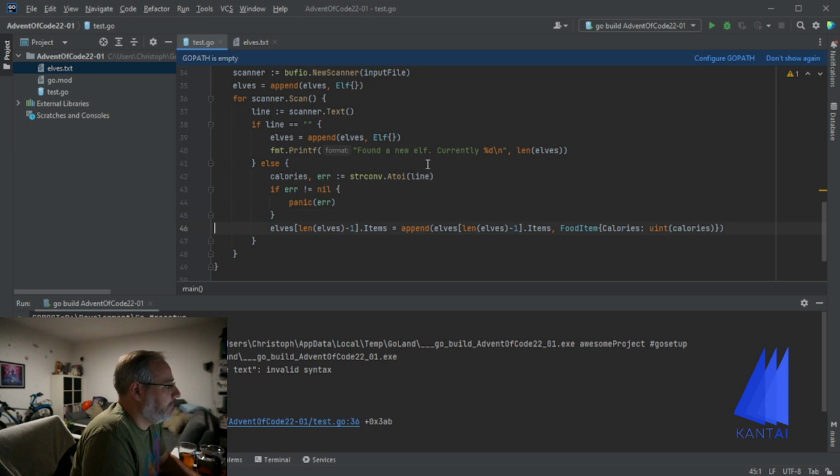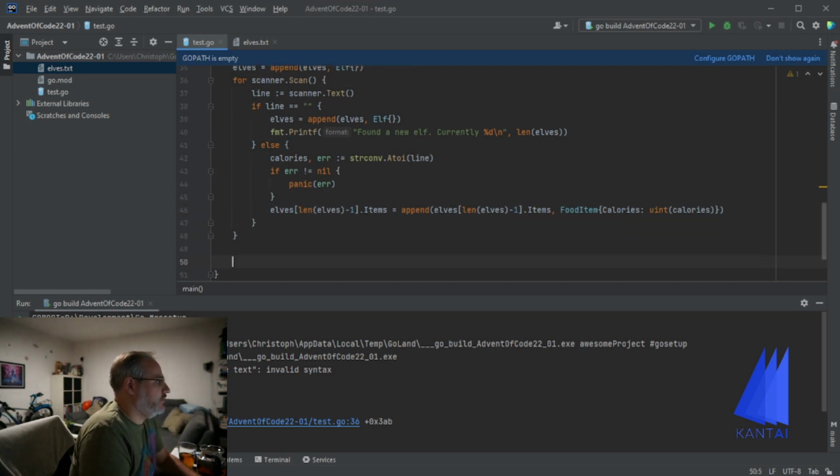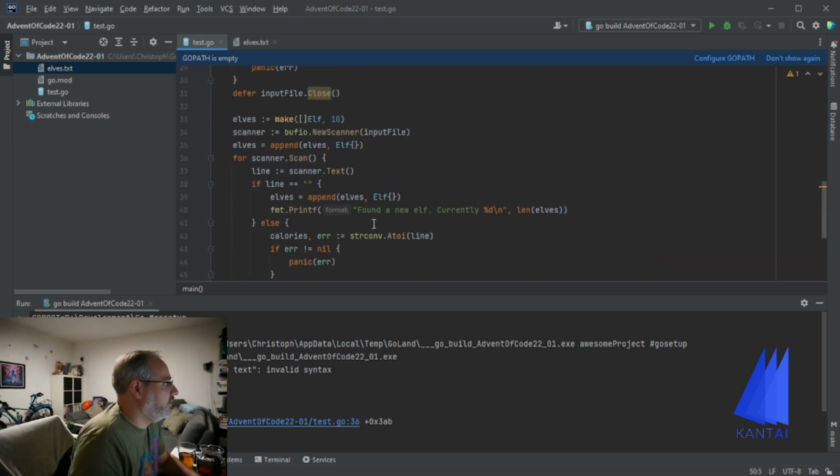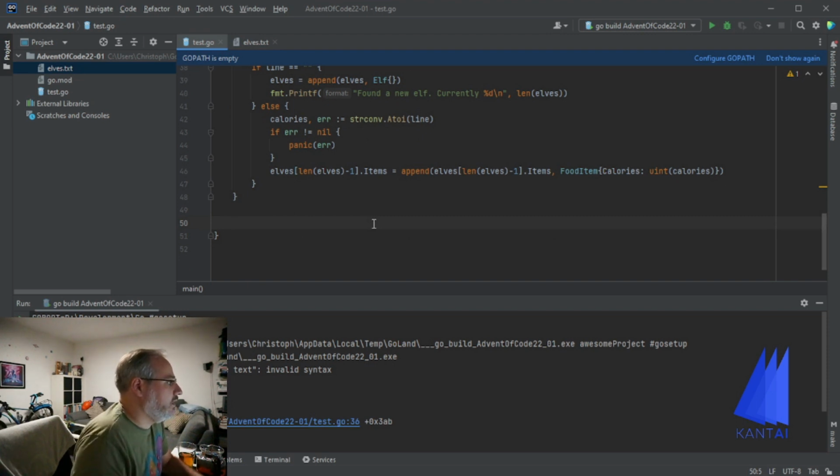So with this we can just print out in the end. When we are done with scanning over the file, we can just run over our list of elves and then print out the calories that each individual elf does transport.